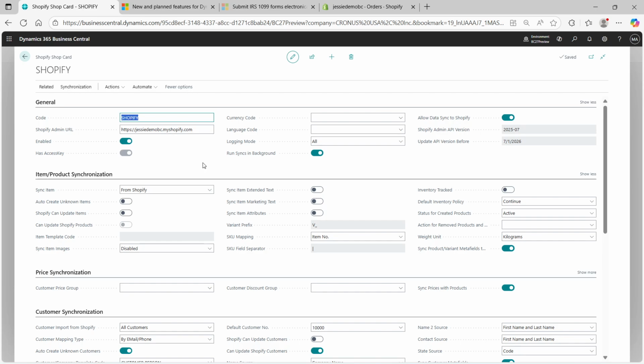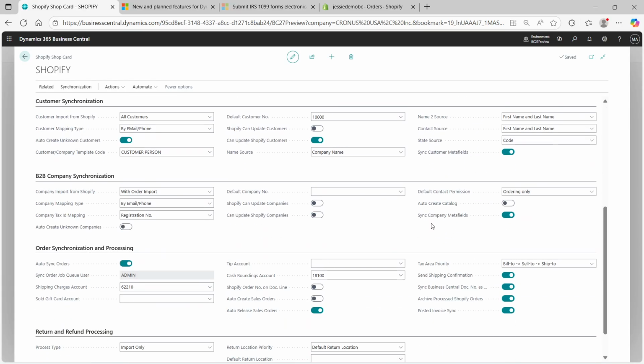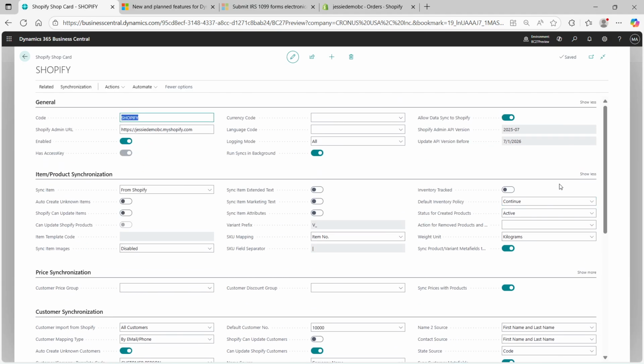Okay, and also in this release, on this page, it added a weight unit. In this Shopify integration, it has a feature where you can export the posted sales invoice.